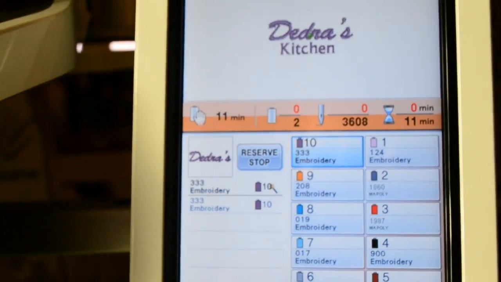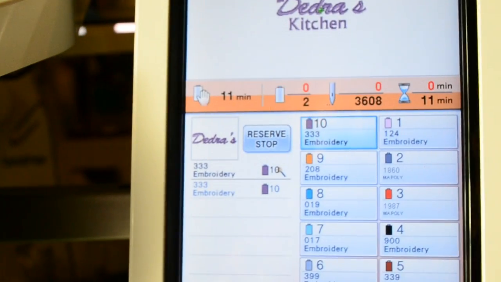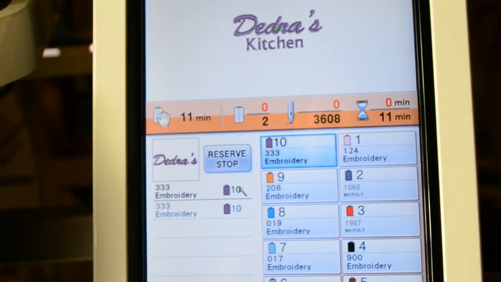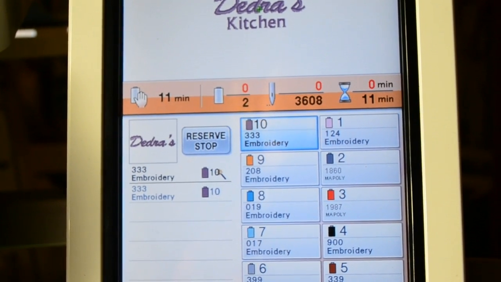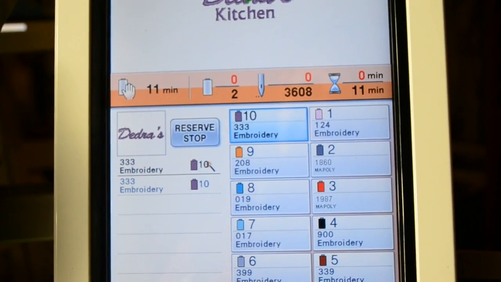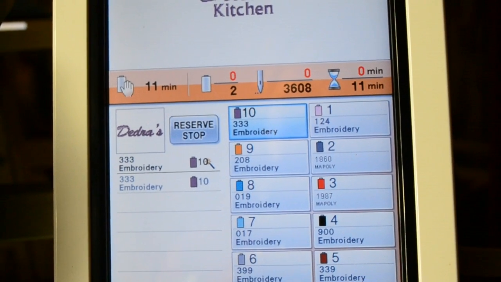That's all I have for you today. Thank you so much. This is a very complicated machine at times, but it is very user-friendly as well, okay? All you have to do is ask for help, and I am here to help you.